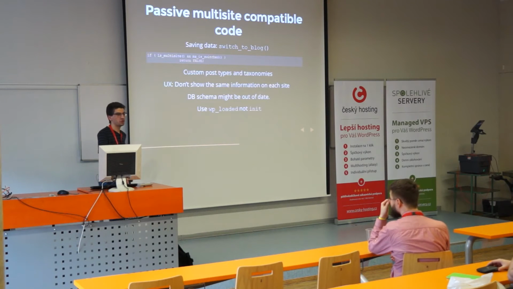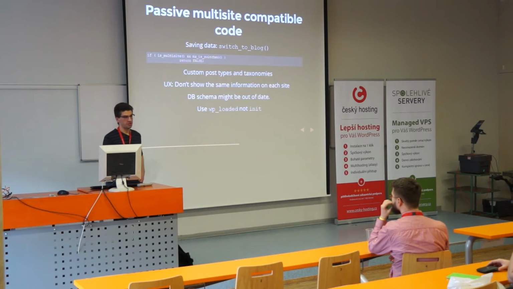It calls a WP insert post, and WP insert post calls save post again. So your plugin or your theme might run on all of these save post hooks and write the wrong data from the first site into all other sites.